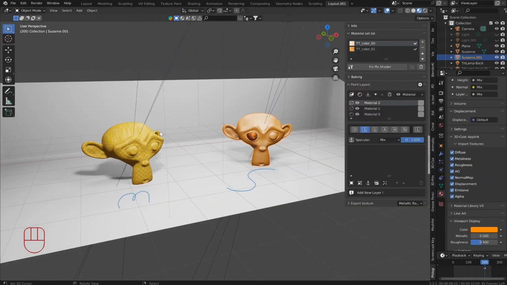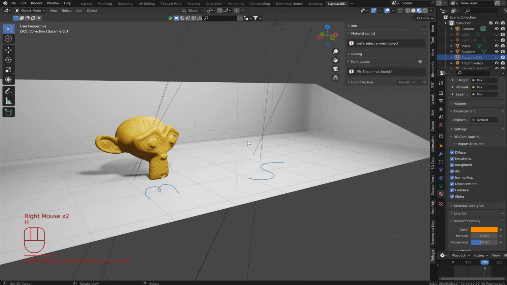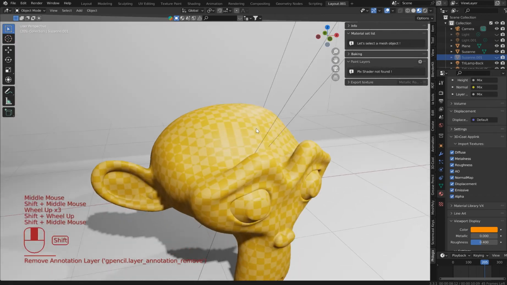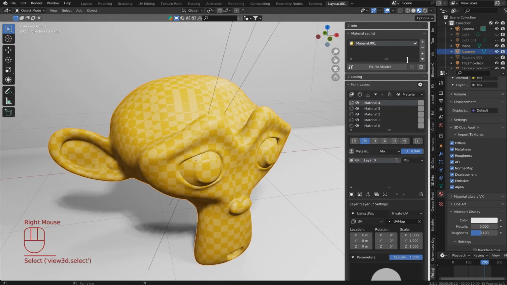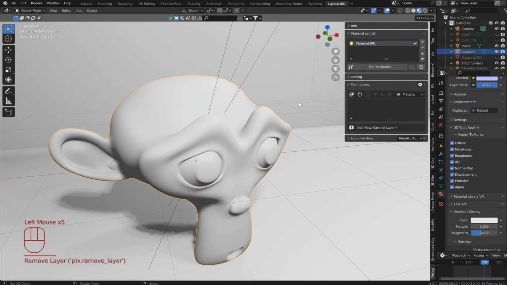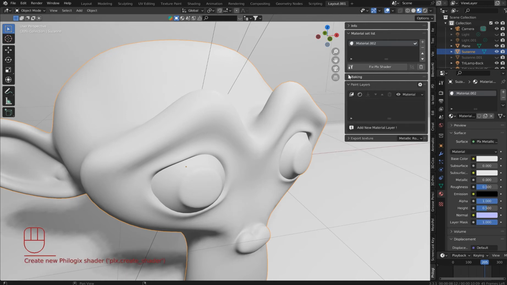For my current and next example, I'm going to be hiding out the specular workflow. And what we can do is, let's go over this a little bit, modify it, and I'm going to take all of the different layers I have off of here and start from the beginning. I'll click New Pick Shader. I'll go with the Metallic Workflow. I'm going to keep it basic and hit OK.